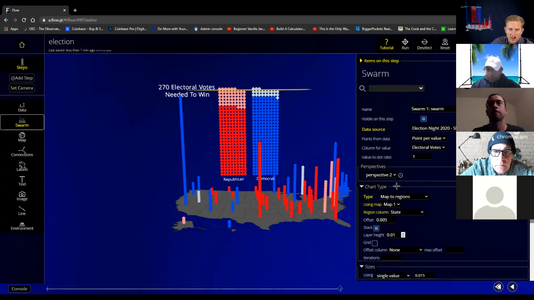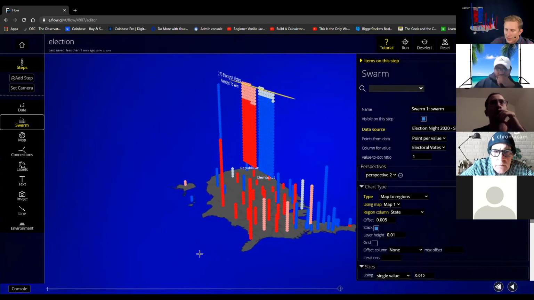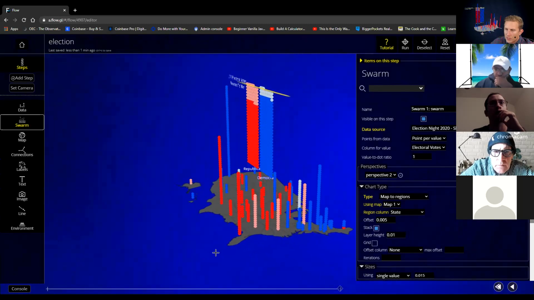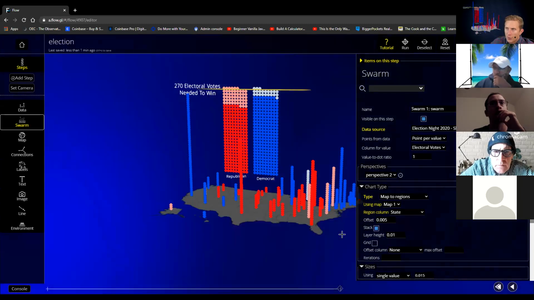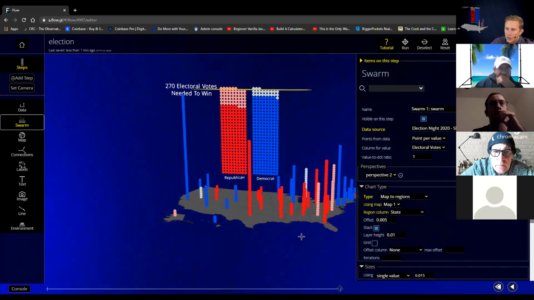But yeah, we basically made that second step now. And so now we can see how this actually maps out, right? Let's add one more step here. On this last step, what we're going to do is filter it again and remove a little bit more of the noise, which are the states that have come back now to be confirmed.